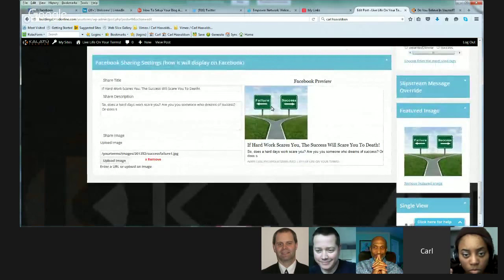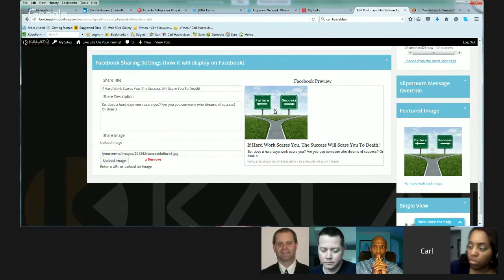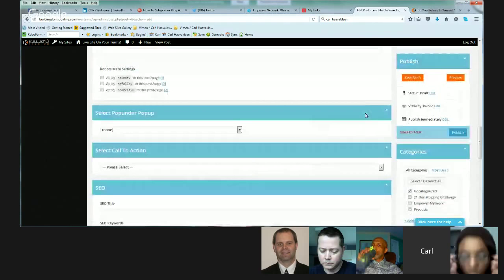Okay, so it's important to have this here too, because this is what's going to show up on Facebook. And it's real important. I wish all the other ones did that. I know Pinterest takes it like this as well, and LinkedIn does. The only one that doesn't is Twitter, and maybe eventually they might do that. But Twitter is something I do differently, and I'll show you how I do that when we syndicate, because I'm going to go through the syndication as well. Okay, so this is ready to go right now.